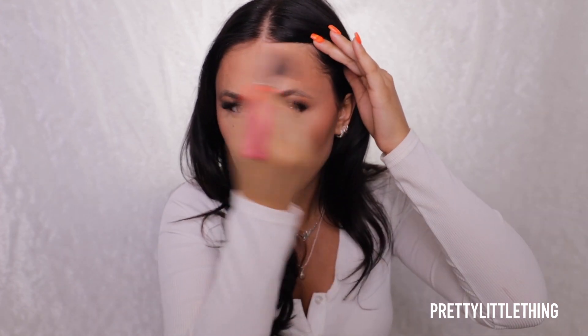Have any of you guys tried this bronzer yet? Pretty Little Thing obviously have quite a lot of brands - like NYX, Morphe, Peaches and Cream, and they've got their own collaboration with Teddy Lashes. So I do feel like there is quite a variety on the website - when I was looking I was like, damn, there are so many different things you can get. That has definitely given me that soft, glowing, bronze vibe that I was after, and this is the part where I feel like the makeup is actually coming together.